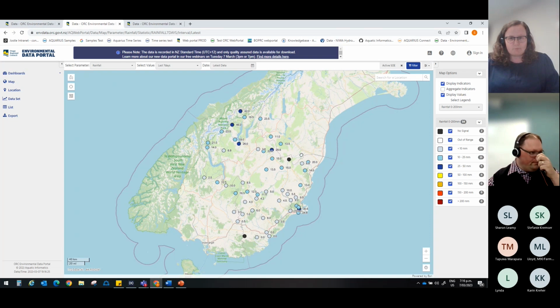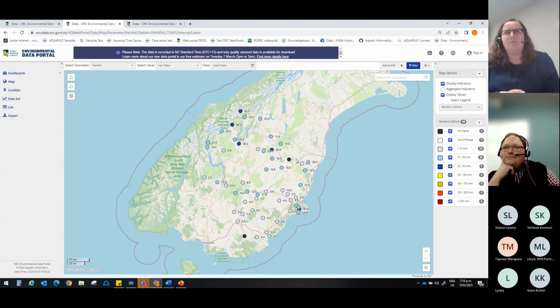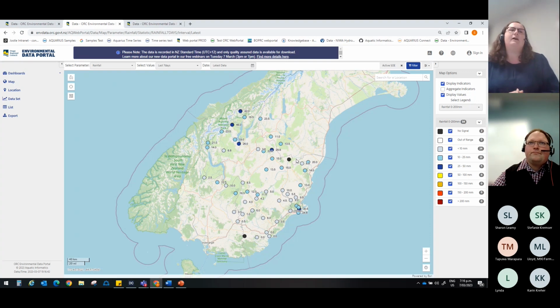Yeah, and that's a good point that Simon makes. So we have two types of data coming through to this portal. Some of that is continuous data where we've got sites that are set up and logging, say, every 5 minutes, and they're sending that data through to us. Around about every hour we get that data coming in. So we have a fairly up-to-date record for those sites. So that's mostly the water level, flow, rainfall information that you're used to seeing on the old website.